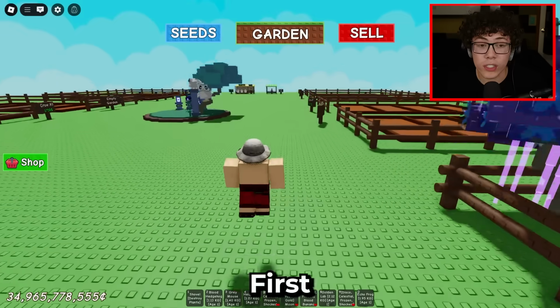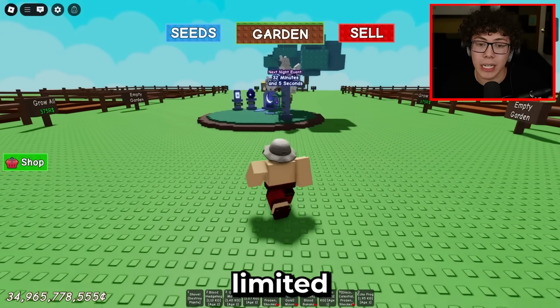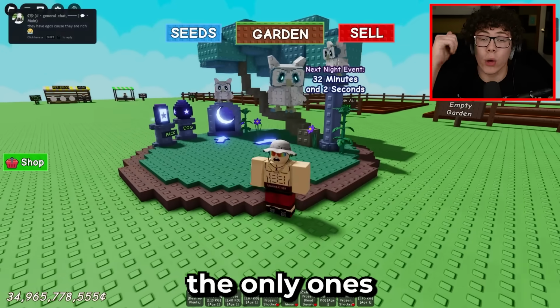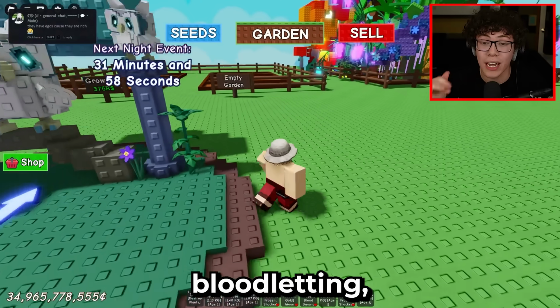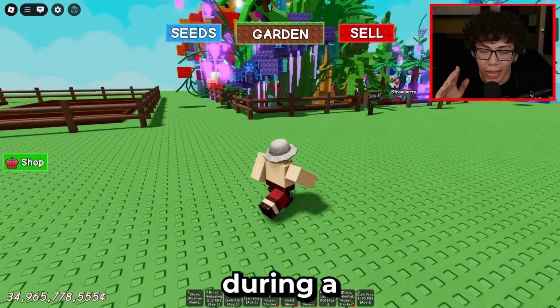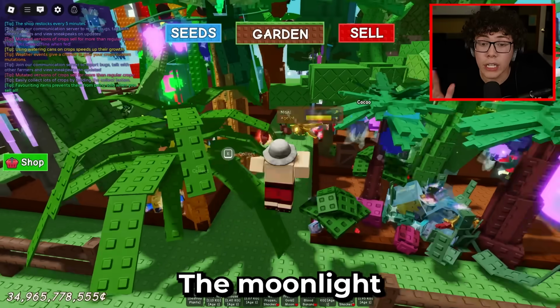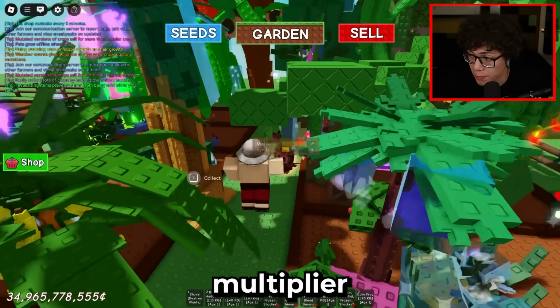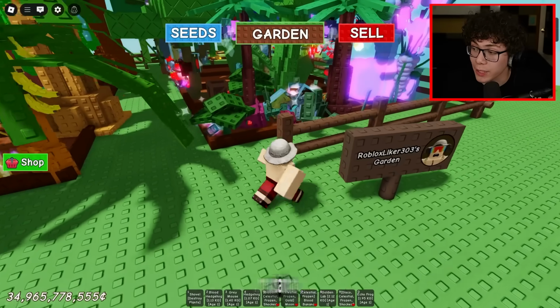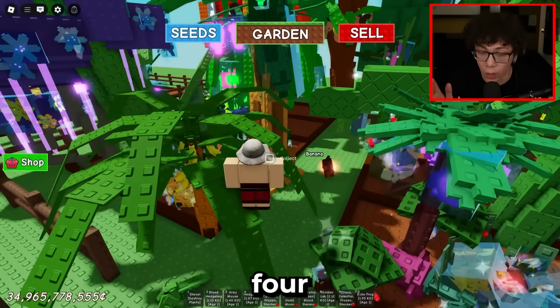Let's go. First things first, we're going to talk about the limited time mutations. So right now, the only ones are moonlit, which happens during a regular night, and bloodlit, which only happens during a blood moon. The moonlit mutation, which happens during regular nights, gives you a ×2 multiplier on your fruit, while the bloodlit mutation gives you a ×4 multiplier.